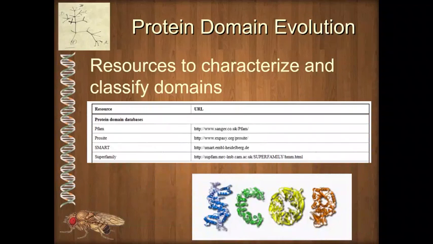Now, there are many resources. We are not going to get into the mechanics practically of how these are done, but there are lots of resources. These are 4 of the biggest ones that allow you to investigate and look for matching protein domains, see what part of what family a gene may belong to, see if there are similar domains or maybe even similar groups of domains in other proteins and other species. And so we have a ton of resources that have been developed, and they're getting better and better as our databases become more and more complete.